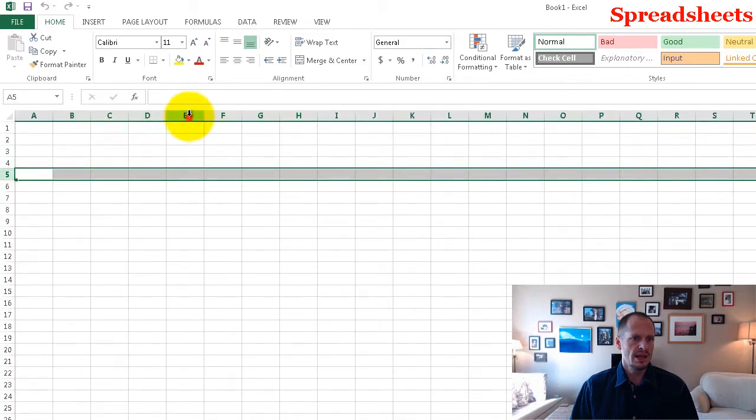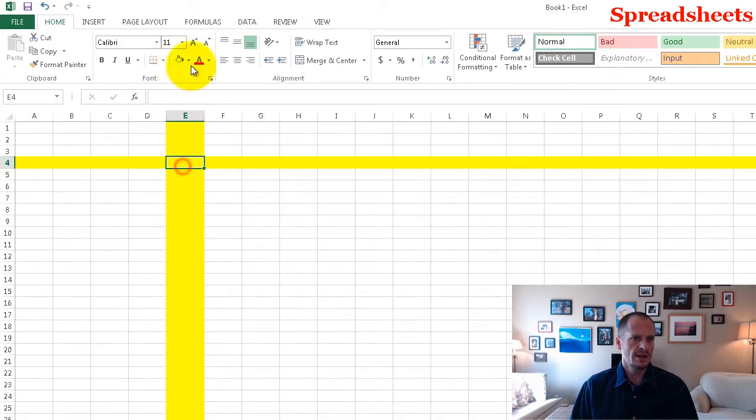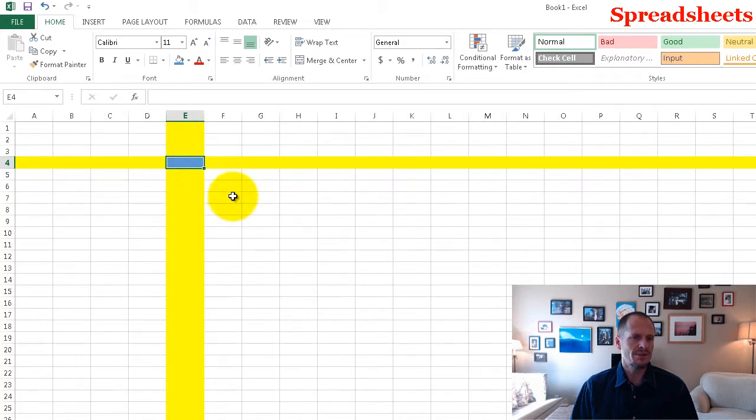So columns, rows. And if you have the intersection of a column and a row, then this little area right there is considered a cell. That is a cell. And every cell has an address. So that address there is E4, E4. And in fact, if we look to this address bar area right here, it tells us you are in E4.